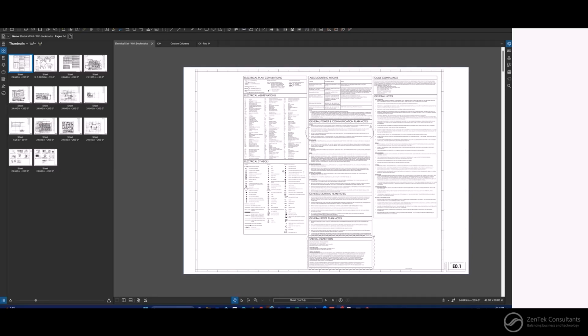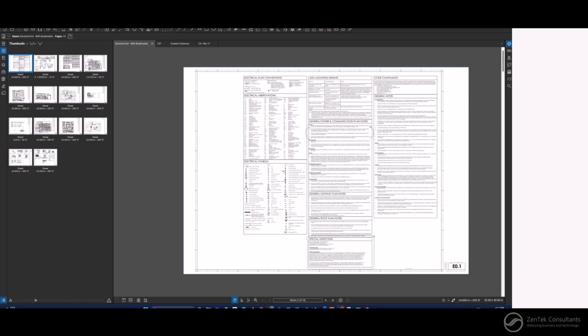So we're going to be covering 3 major topics today. We're going to be talking about automatically creating page labels and what page labels are. We're going to talk about some intelligent custom column data, having custom columns within our tool chests. And the last topic of the day is going to be comparing and identifying differences between documents. My example is going to be drawings, but they can be applied to realistically any type of document.